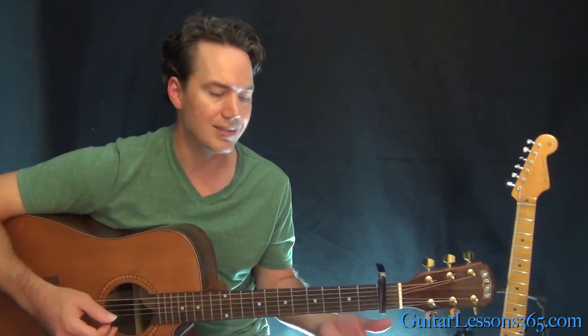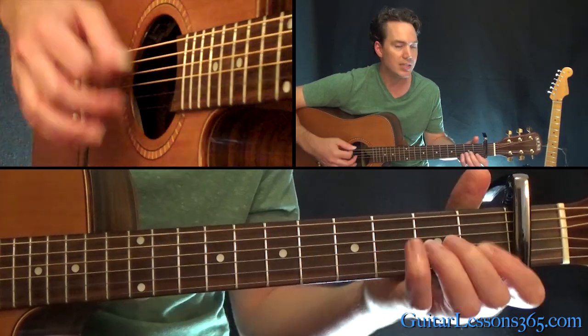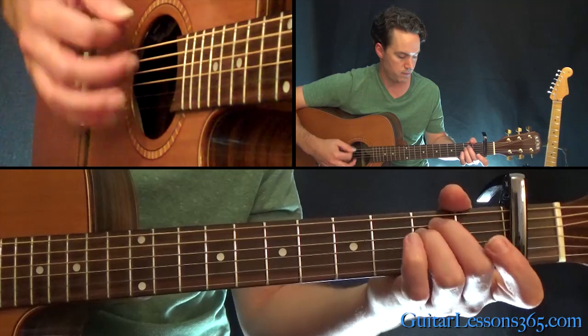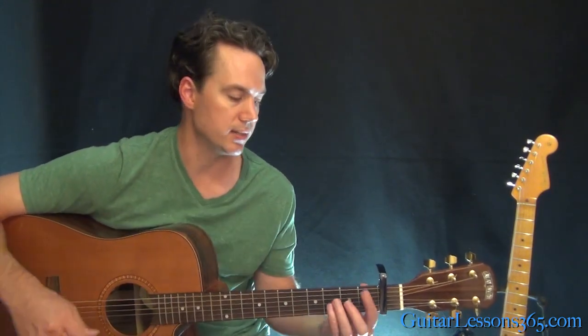All right, so for the actual verse, when the vocals come in, it's those chords just played on kind of this atmospheric keyboard sound. So you can just continue with a more subdued playing. And then maybe whenever that line comes back in the song, just start playing that. Now the only other part we have of the song is really like the bridge section, and it sounds like this.